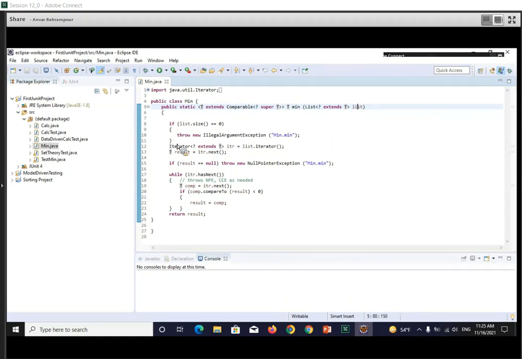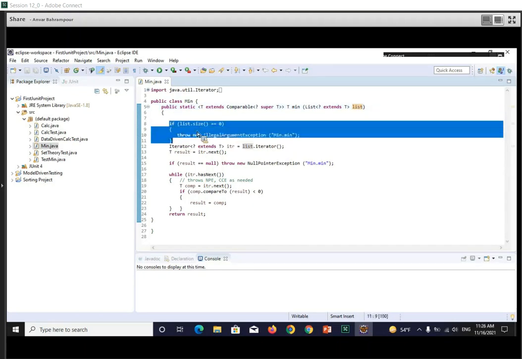So we define this input variable as a general list of elements.